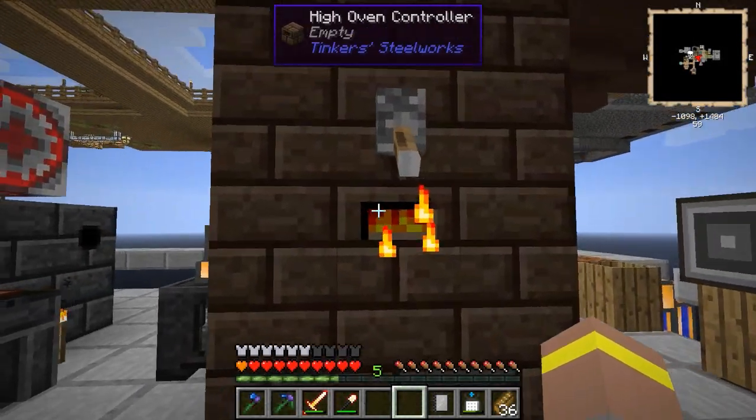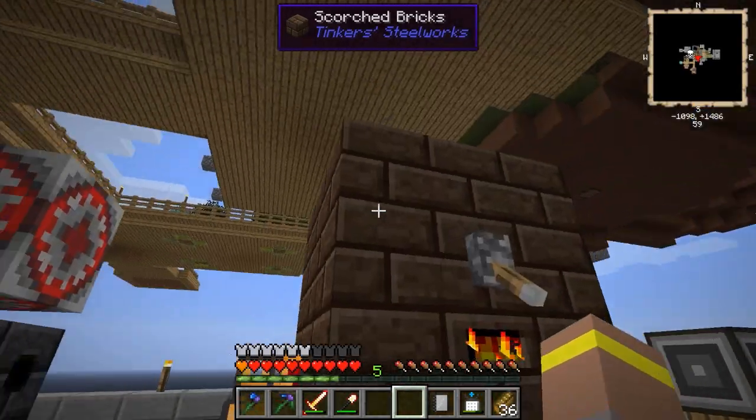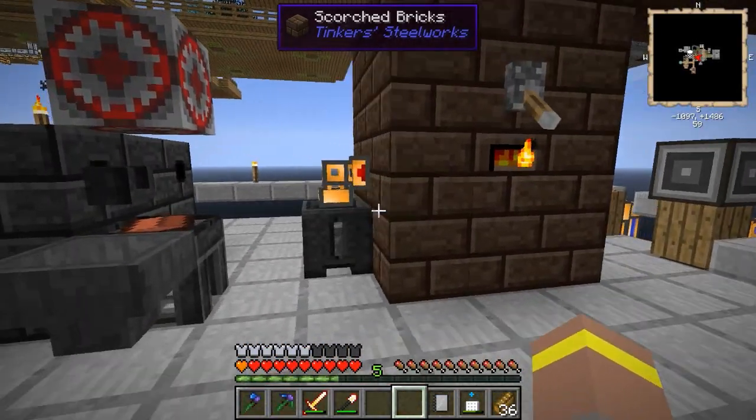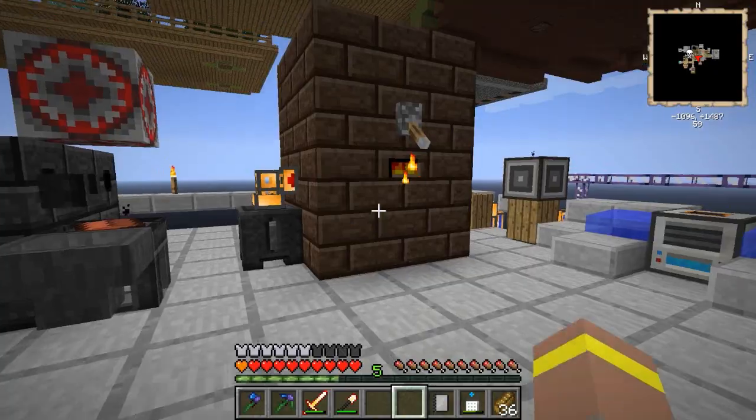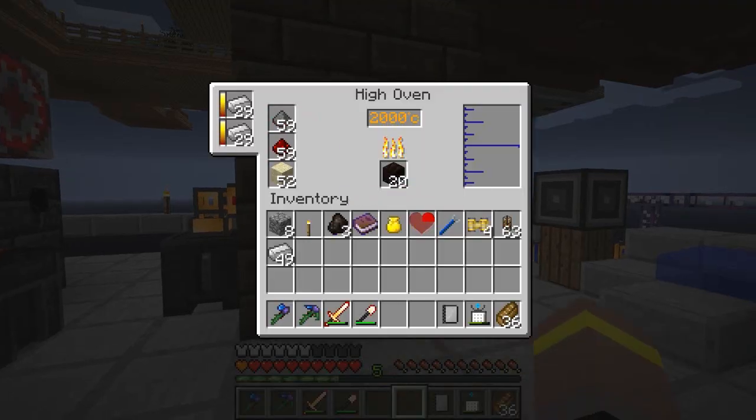Alright, so one thing that you need to change is it needs to be 4 high to be able to make the steel. It does say this in the book, I just didn't read it. To reach the temperature needed to create the steel, the high oven needs to be 4 blocks high. Place the controller at least 1 block higher than the bottom row and at least 1 block lower than the top row. And once you do that, you get 2 slots, and you'll also be able to reach the 2000 degrees mark it needs for the steel to start doing its thing. And once it reaches that amount, it goes really fast.